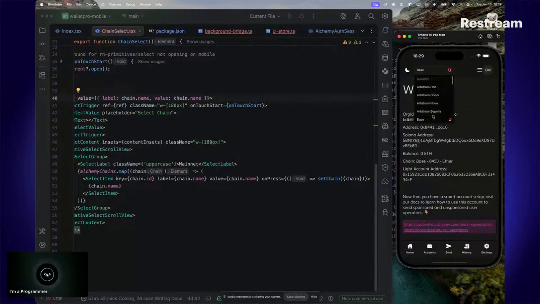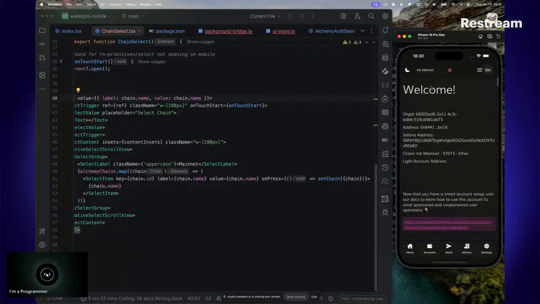Base works, you can see. Let's pick another one. Berachain. Let's check Boba mainnet. Boba doesn't work. So it doesn't change to Boba for some reason. So I think the set chain function is just selecting based on supported networks. So it's fine. Our implementation is fine currently. We don't need to do any other thing to get it to work. Fractal doesn't select, but Polygon should work too. Wow, doesn't.